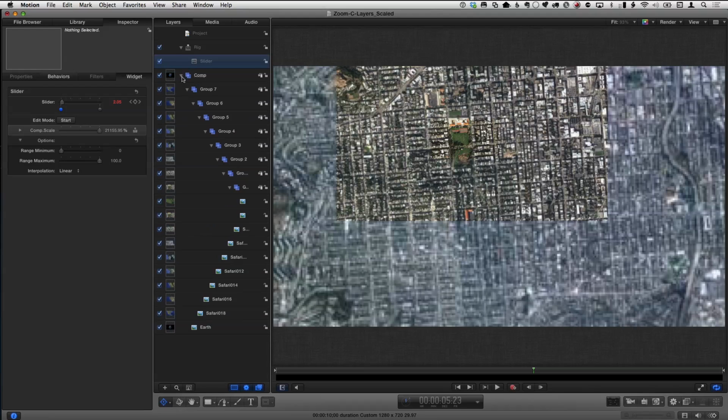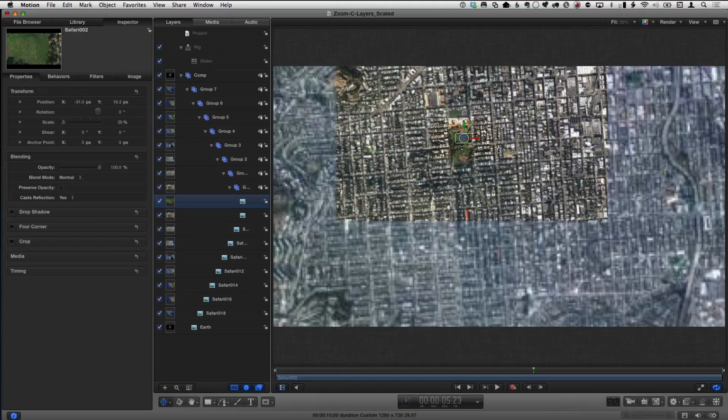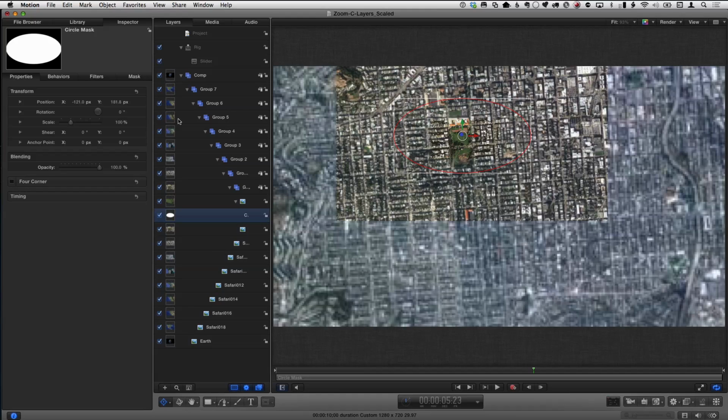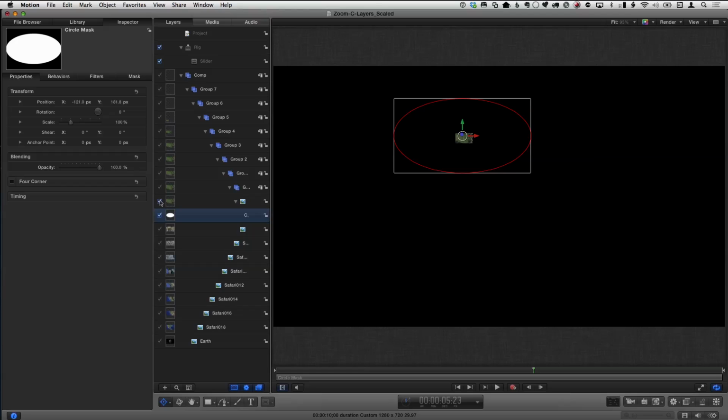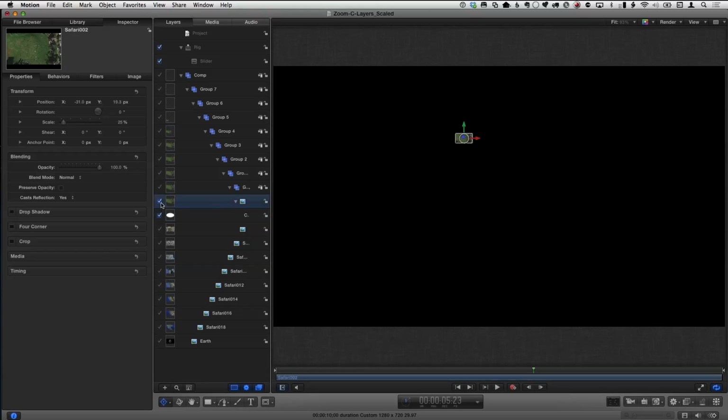I'm going to option click to open this whole thing up, and basically you're just going to add masking to each of these layers, a nice feathered mask. So I'll go down to these masks. Mask for every layer? Yeah, but it's easy and fast to do. Check it out. I'm going to take a circle mask. I'm going to go to the middle of this layer, hold down the option key so it stays in the center, and draw out a mask, not really big. And then let's solo this layer, so we're only looking at it. I'm going to option click on its activation checkbox, and there it is. My mask is looking a little funny there, so I'm going to get rid of that.